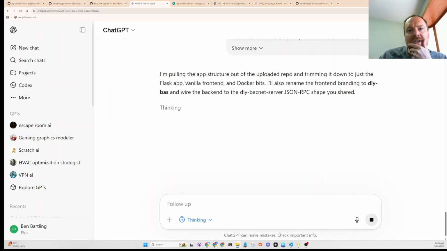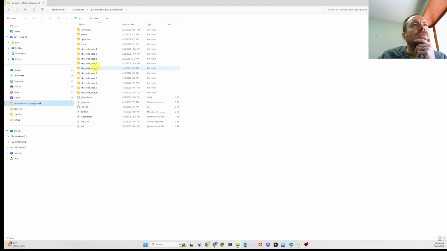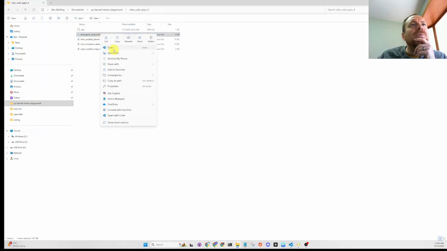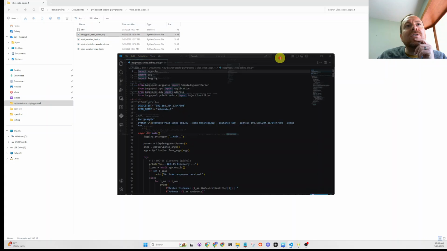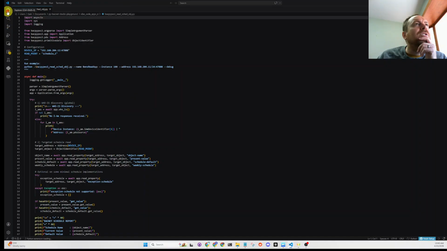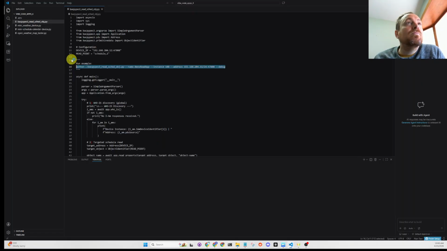I'm trying to think. So maybe what we could do is go here. So what we demonstrated yesterday in Vibe Code app 6 or 4. Let's open this up in VS Code as well. So I'll have like 2 sessions of VS Code open. I'm just going to go to the Explorer, open up this current directory. See if I can zoom in.